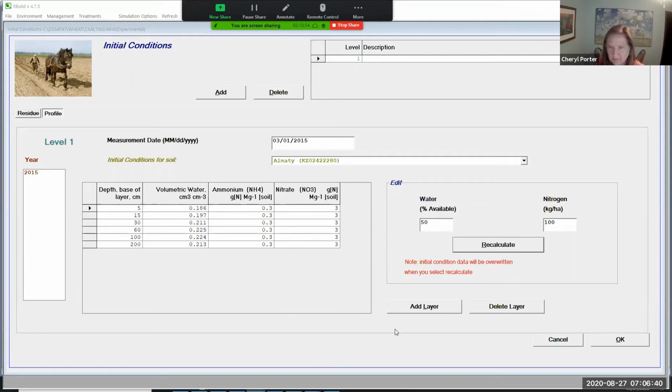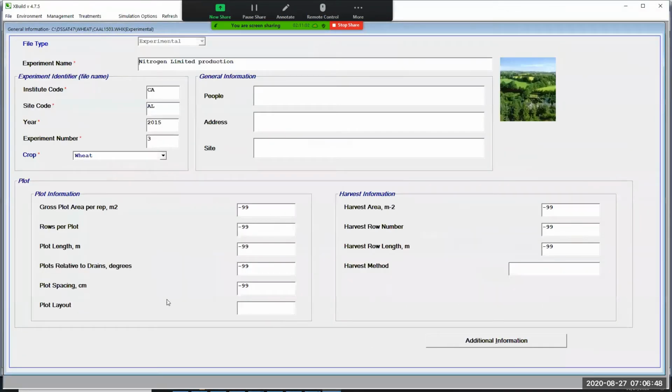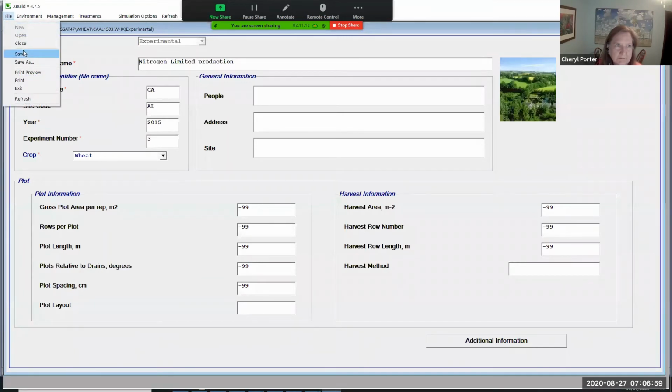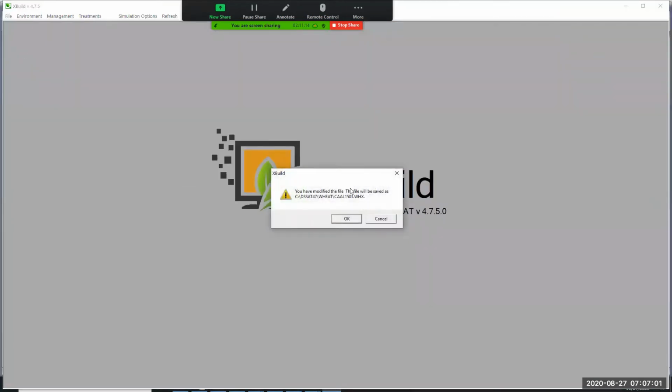Okay, so that is all the information we need for this screen. I'm going to click OK. Нажимаем ОК. Здесь больше никаких данных нам вносить не нужно. And I like to save my file often. So even though we're not finished, I'm going to save the file. Я очень люблю часто сохранять свои файлы для того, чтобы ничего не потерять. Даже учитывая то, что мы еще не закончили, я все равно его сохраню.